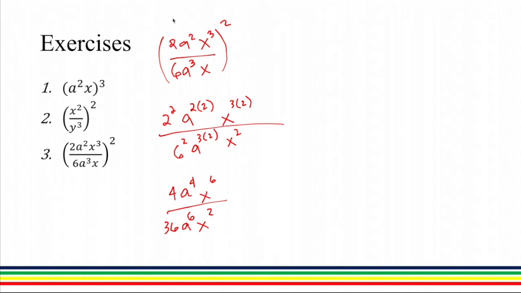And let's cancel the terms that we can. We can express this numerator as 4a raised to 4, x raised to 2 times x raised to 4. Take note that I separated the exponent 6 into 2 plus 4. And that is because the exponent of the x on the denominator is 2 so that we can just easily cancel them out later.